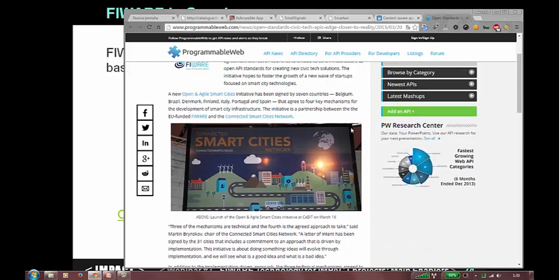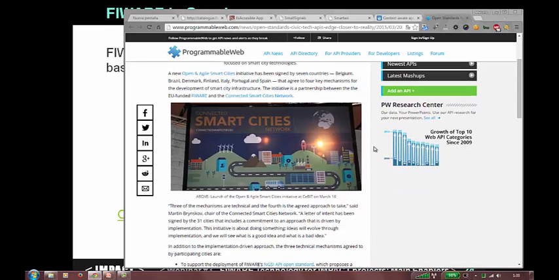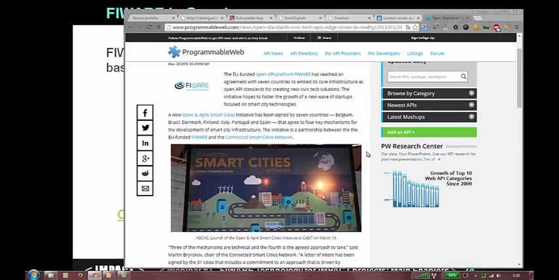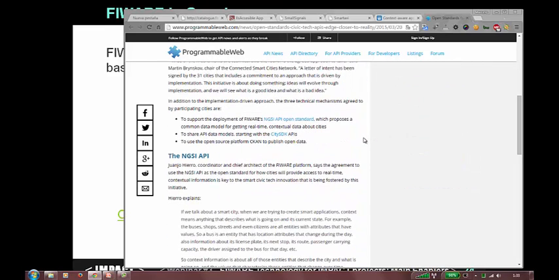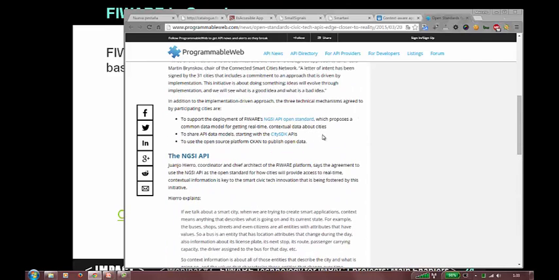Many cities in 7 countries have joined the initiative: Belgium, Brazil, Denmark, Finland, Italy, Portugal, and Spain. This is basically for developing smart city infrastructure based on the Internet of Things, and FIWARE is the basis for it all. I just wanted to show you that this is real and it's getting really powerful.